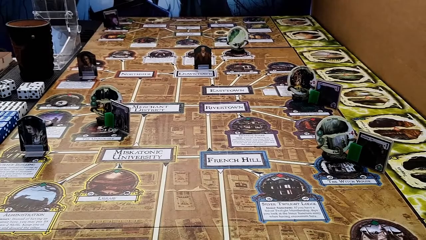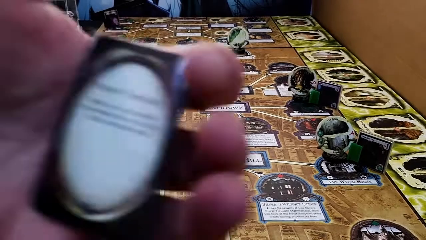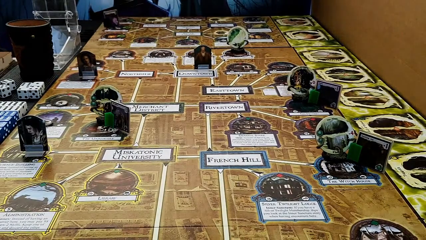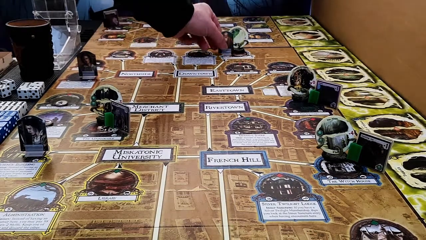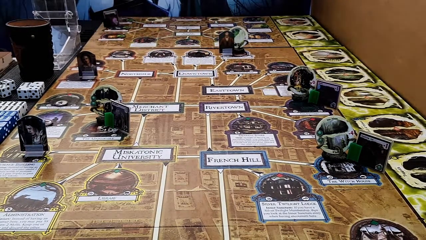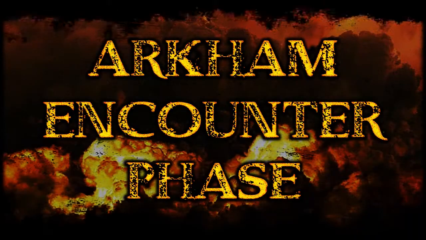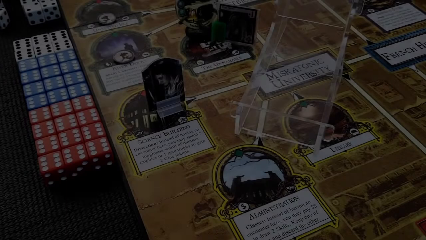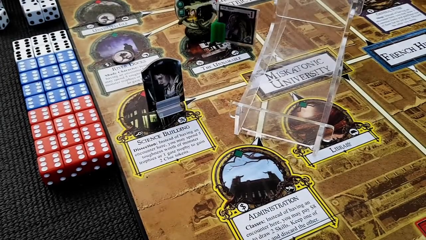And then we're going to exhaust Fellow Travellers, which is his relationship card with Tommy. And that's going to allow him his final movement point to get into Independence Square. Alright, that is it for the movement phase. Next up, the Arkham encounter phase. And here we are at the Arkham encounter phase.